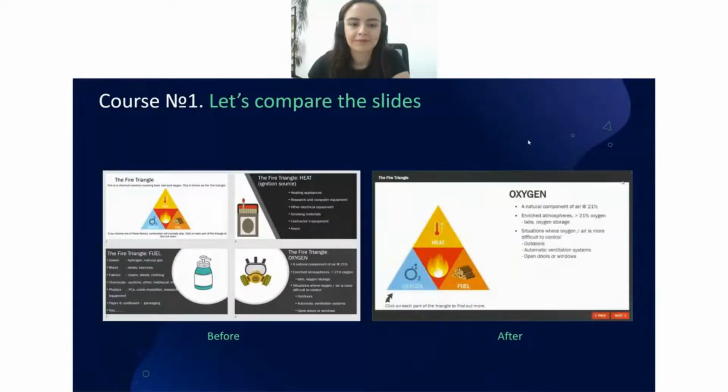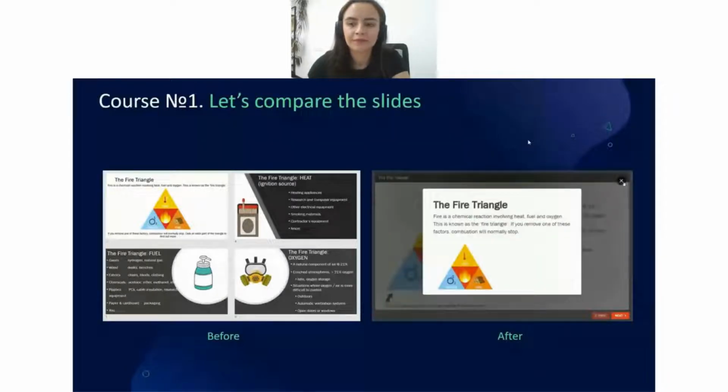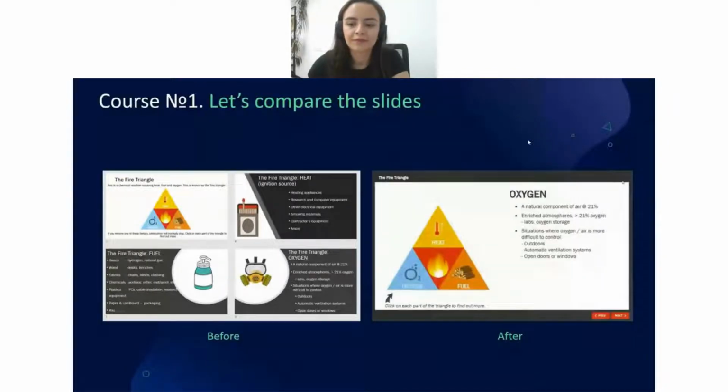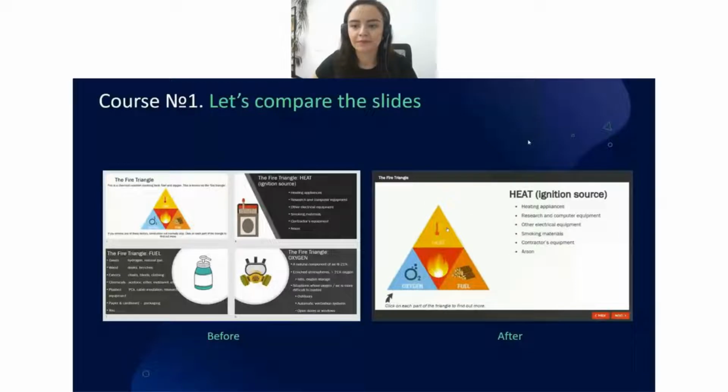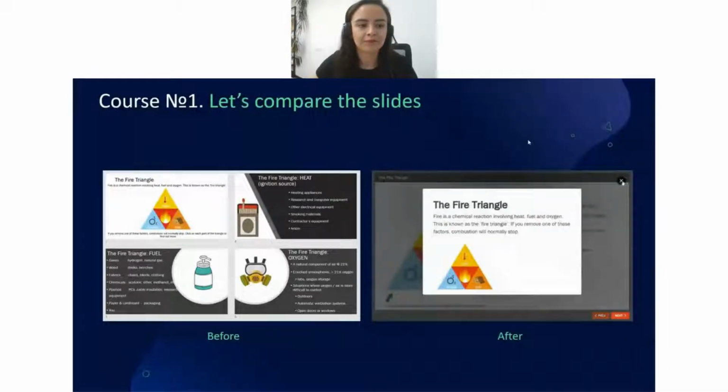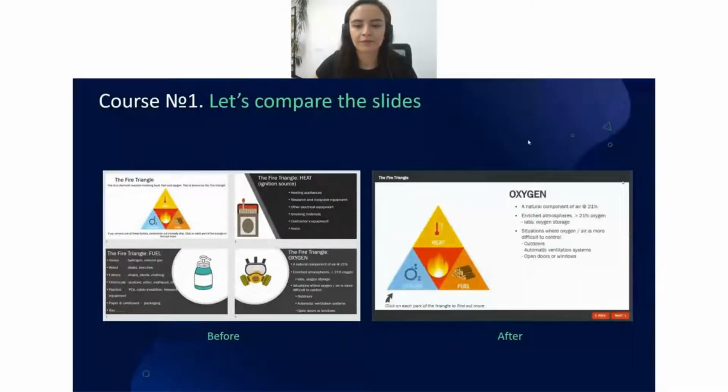let's also compare two more slides from that exact same course. On the left, the information is presented on four separate slides. We have packaged the same information from all four slides using interactions in iSpring Suite. Why did we do that? Firstly, it saves a lot of time since such an interaction can be created in iSpring Suite in just a couple of minutes.